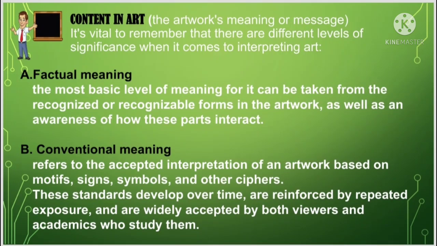So in the content in art, the artwork's meaning or message, it's vital to remember that there are different levels of significance when it comes to interpreting art. First, we have the factual meaning. So the most basic level of meaning can be taken from the recognized or recognizable forms in the artwork, as well as an awareness of how these parts interact.